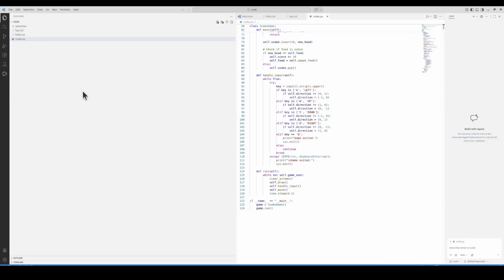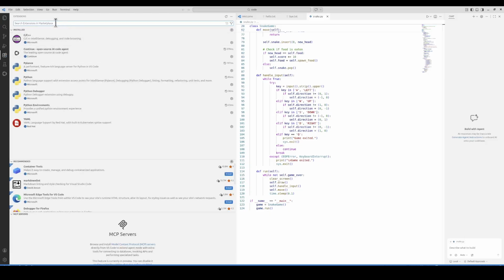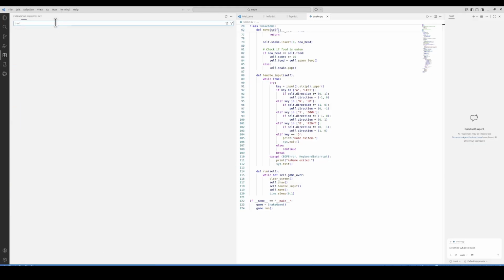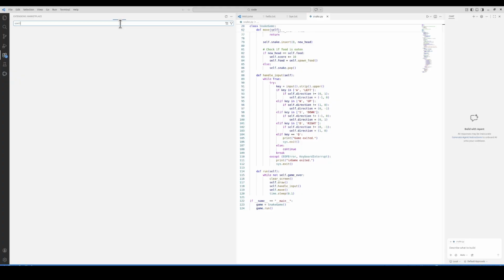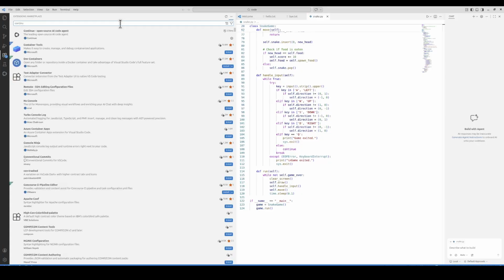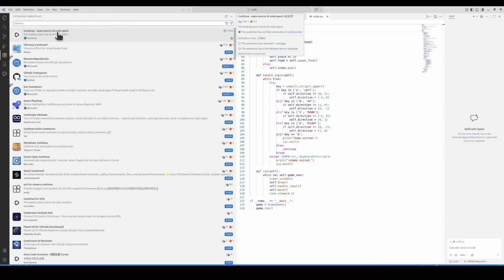The first thing is we have to go into the extensions and type here continue. The name of the extension is Continue. The first one is Continue, the open source AI code agent.